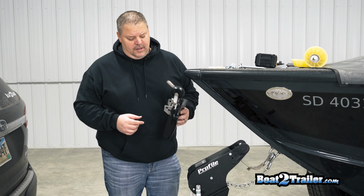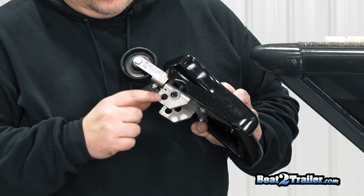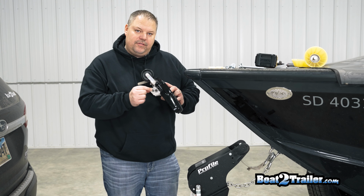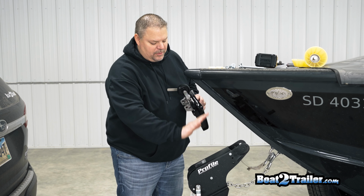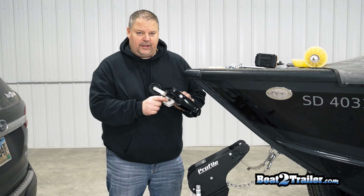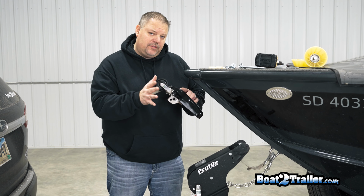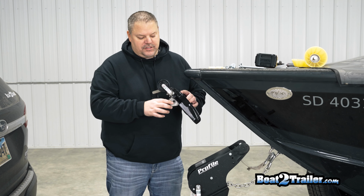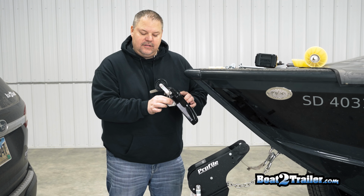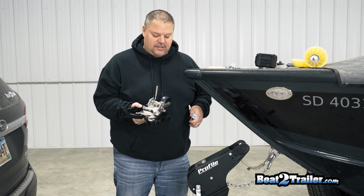Another thing to note is that we actually wanna install it in this top hole here. This hole is a secondary for an option. If you do have a Profile 2000 like this, but if it's straight, you may need to use the other hole. This is the best hole here because it actually has such a low profile. It prevents from moving your boat back on the trailer after install. So it does keep it the closest it can so that it's very, very similar to just having a roller on there. So we're just gonna go ahead and install this.